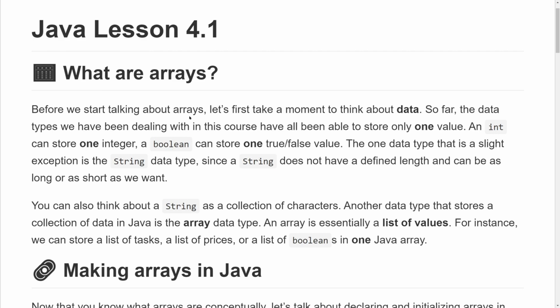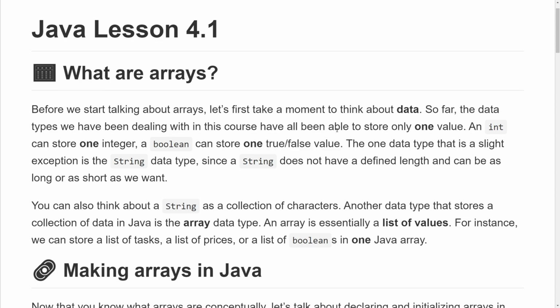Before we start talking about this, let's first take a moment to think about data. The data types that we have discussed so far in this course have mostly all been able to store only one value. So an int, for example, can store one integer. A Boolean can store one true or false value. A double can store one decimal number.